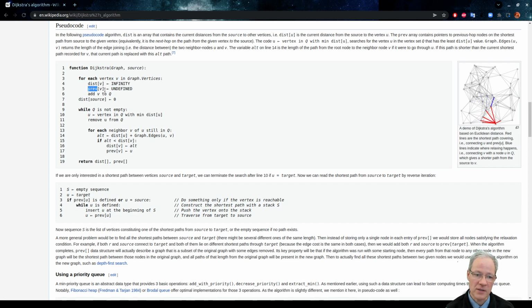And the previous is going to be a data structure that holds links to the previous node that we have explored so far, so that we can rebuild the path once we find the destination node. Okay. We had a similar data structure called parents when we were building the depth first search algorithm for pathfinding, right? So now we're going to stick to whatever this algorithm is calling these things.